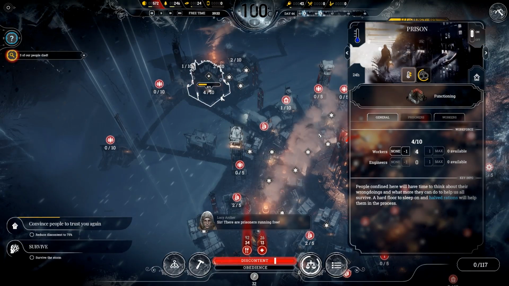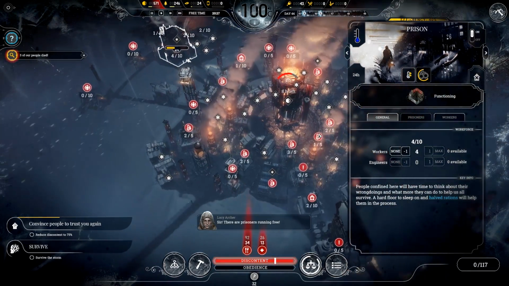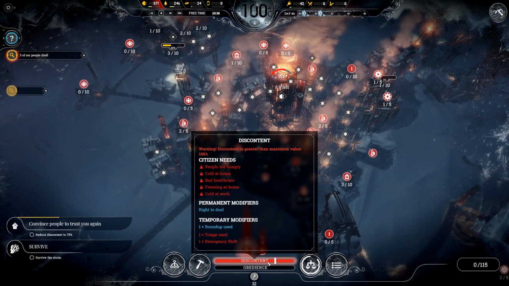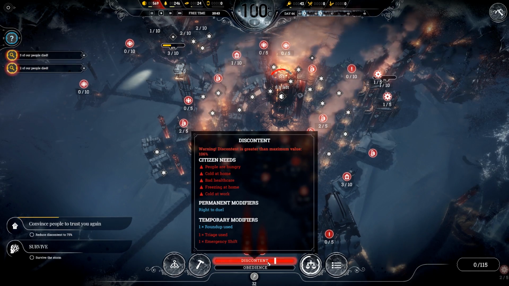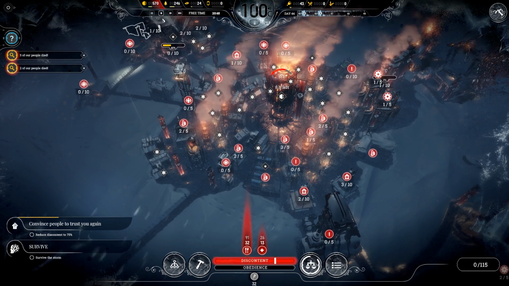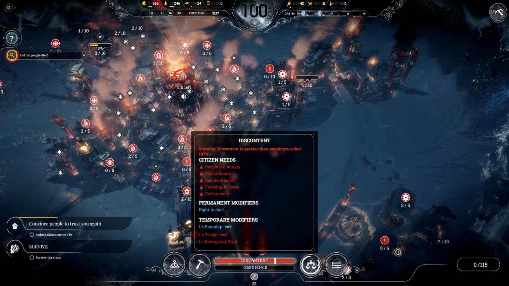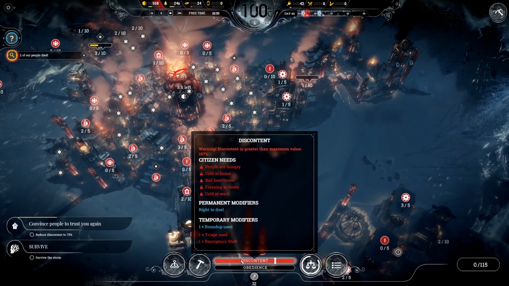Are the prisoners free again? That wouldn't surprise me. The prison's probably just offline. The prisoners are running free. Oh, discontent is greater than the maximum value. It's 106%. How does it get higher than the maximum value? Oh, this is not good. Hopefully that emergency shift will disappear.